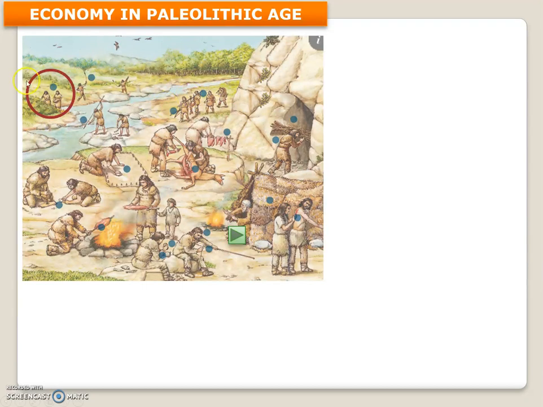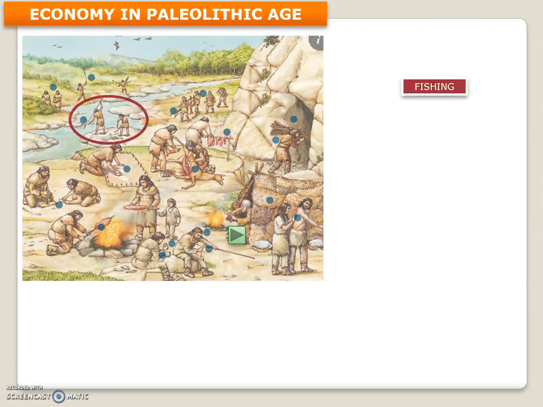Here we have another group of persons doing a very important activity. This is gathering. Gathering means recolectar and was the most important activity during the Paleolithic age. Even more important than hunting. Gathering allows them to get food directly from nature without much effort, okay? And hunting is a very difficult activity. So during winter, for example, or during the summer, gathering is going to be the main economic activity.